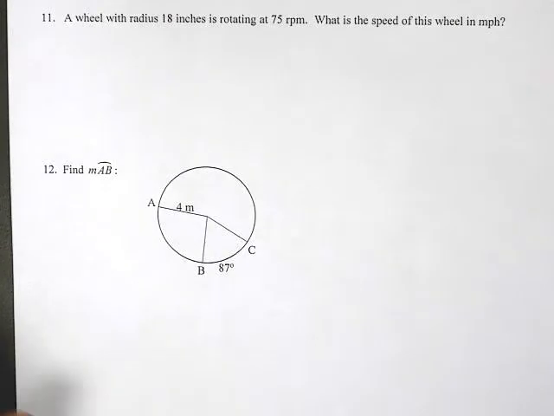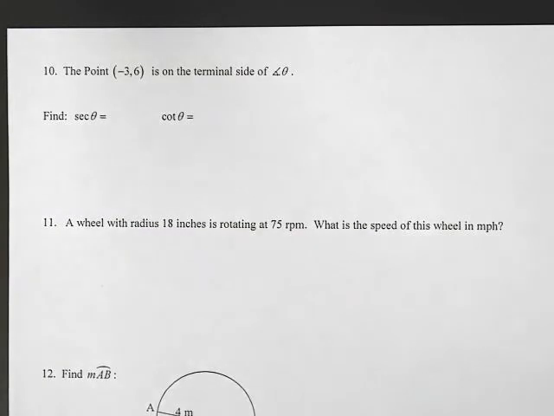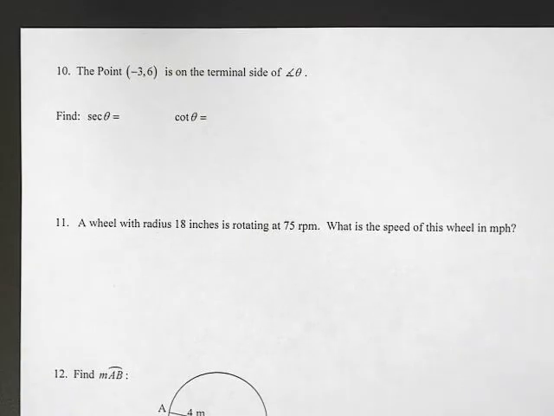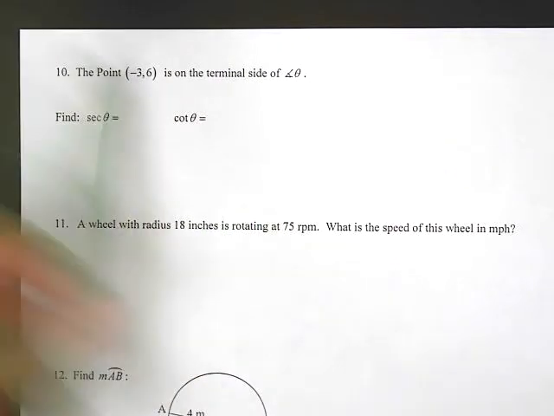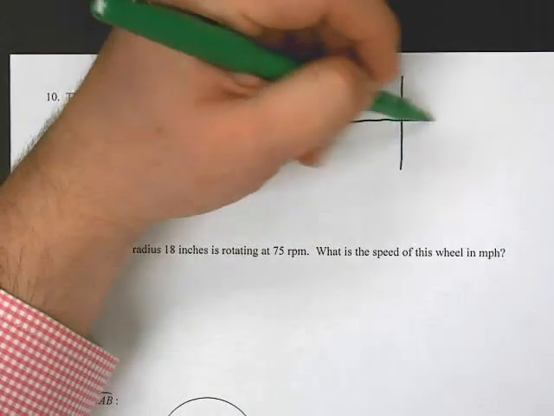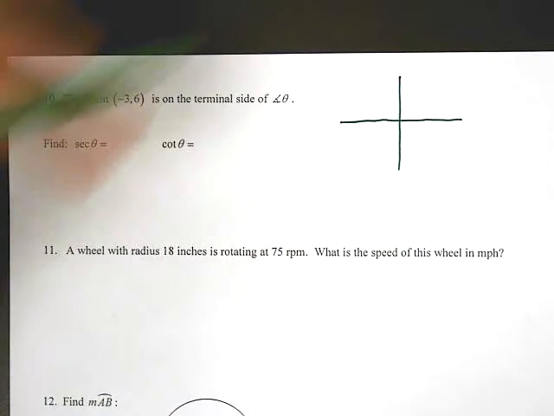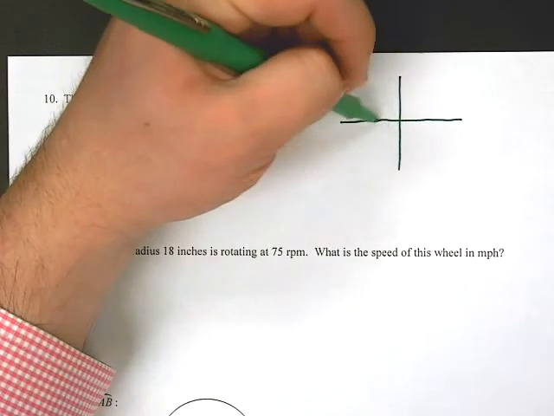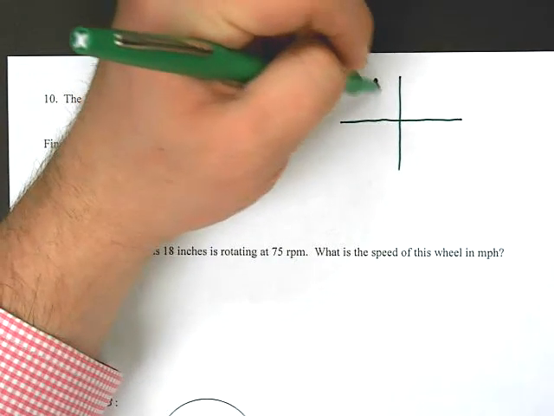But we will now do something kind of similar to that, but a little more difficult, okay? So now we actually need to sketch in a triangle, whereas on the other one, we were just trying to figure out which quadrant it is in. Now we need to find out the information about this angle with a terminal point at -3,6. So, I can make a little sketch here. The point -3,6 is on the terminal side.